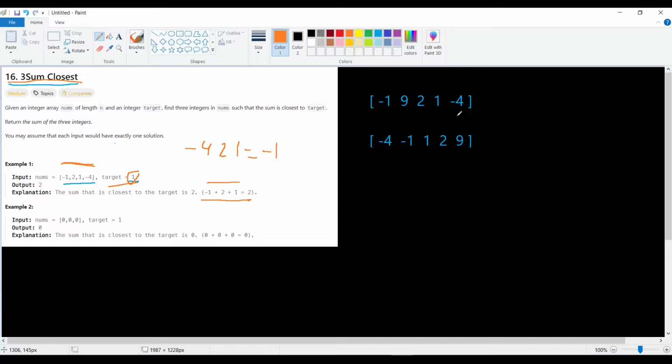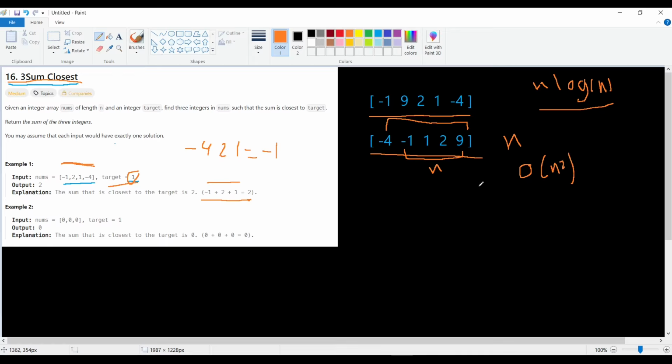So I gave you this example here, and the best way to start solving this problem is first by sorting it. As you know, the sorting will be a big O of N log N operation, but because we will do two loops, one to pick the first number A, and we will iterate through all numbers, so this is an n operation. And for a sorted list, the two-sum operation will be another n operation, so the total will be big O of n squared, and since big O of n squared is worse than n log n, the overall time complexity will be big O of n squared, and this is the best solution that we can come up with.